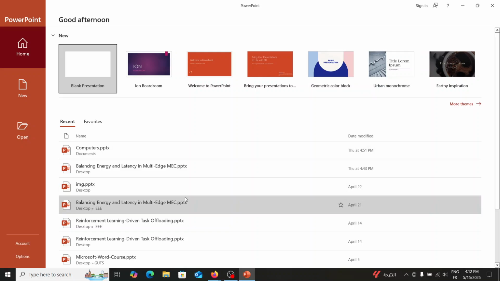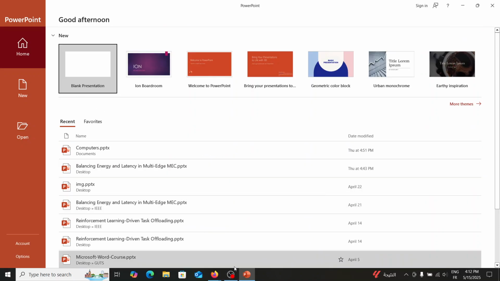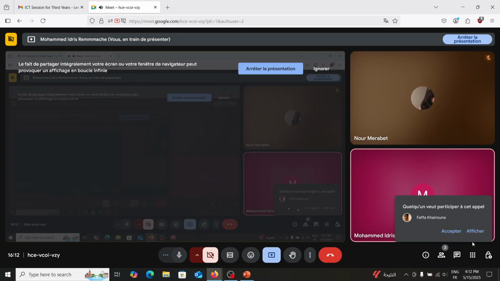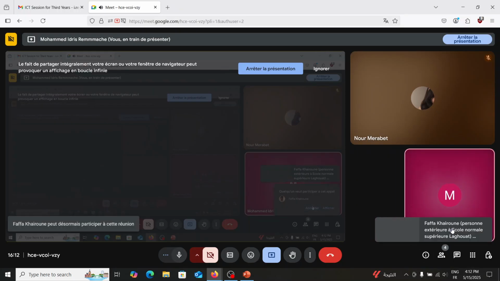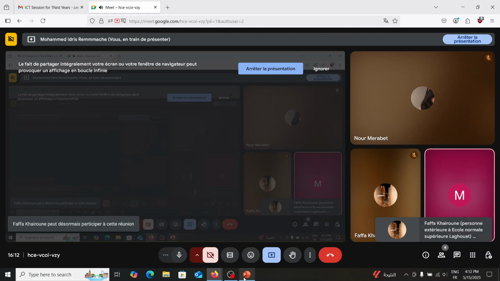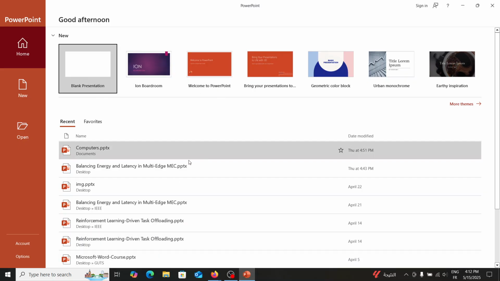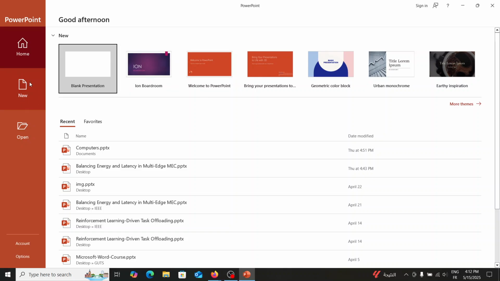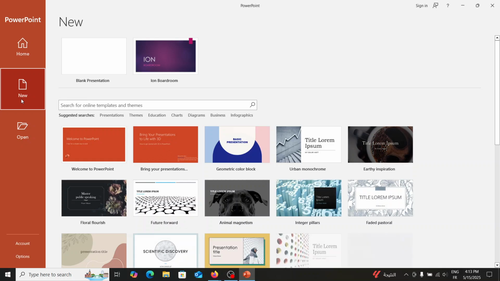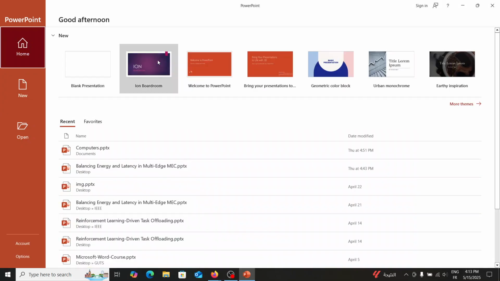We have the home screen, which contains the welcome screen, as I have said, and we can create new documents from here, or we can simply choose a theme from those available.